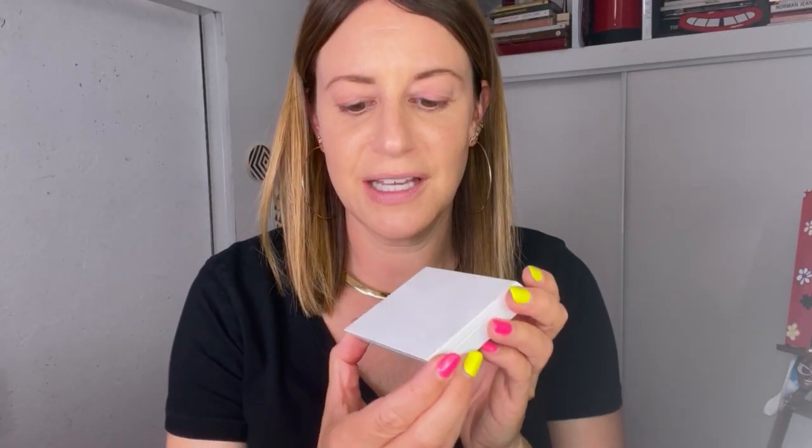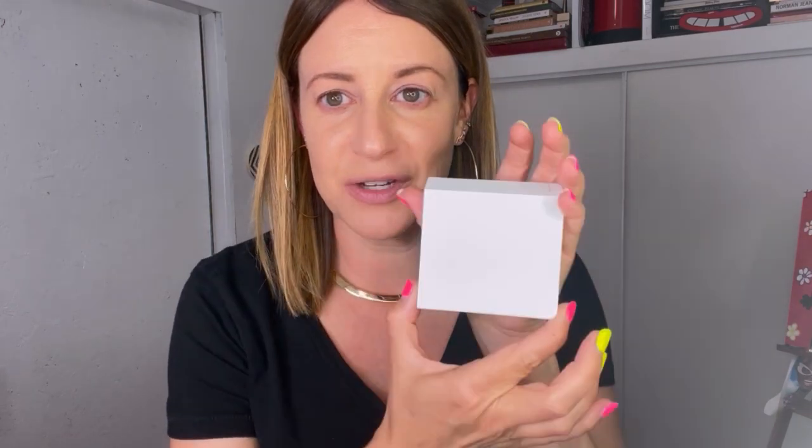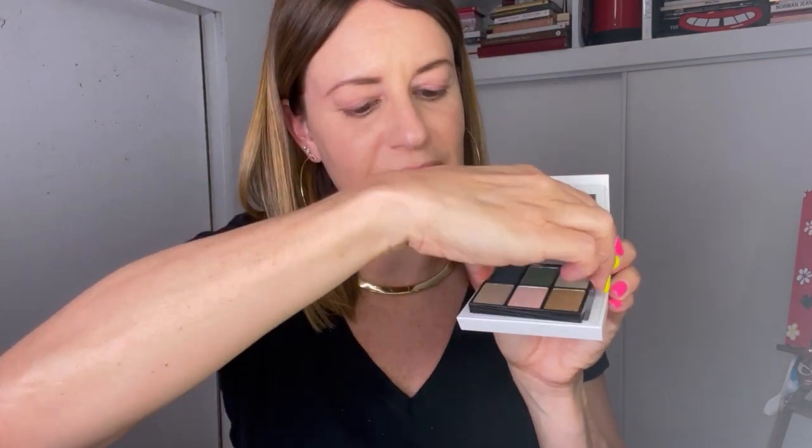So the first thing that we need to take notice of is how sleek and gorgeous this container is. All the containers, the whole line, is in this gorgeous, shiny white material, their lipsticks, everything. Then we take this and everything is replaceable. So you're gonna keep this great compact and then you're just gonna replace things as you need to, and you can purchase things just in the palette.